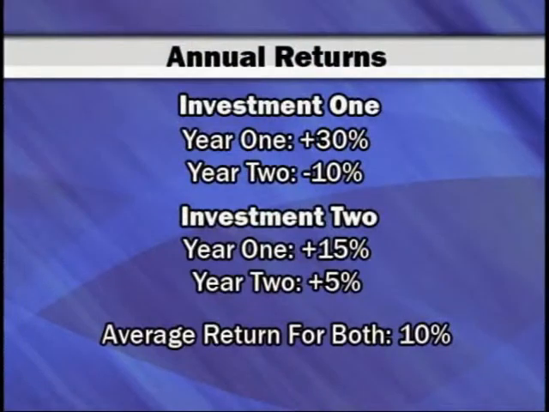The first investment we have on our slide here is up 30% the first year and down 10% the next year. Our next investment was up 15% the first year and only 5% the second year. Well, when you look at these two averages, they actually have both averaged 10% on average per year, but significantly different ways to get there. I like this as a start point of evaluating any investment because it begins to start what my specific volatility is in that particular investment.